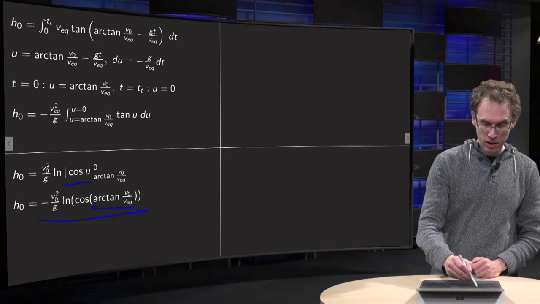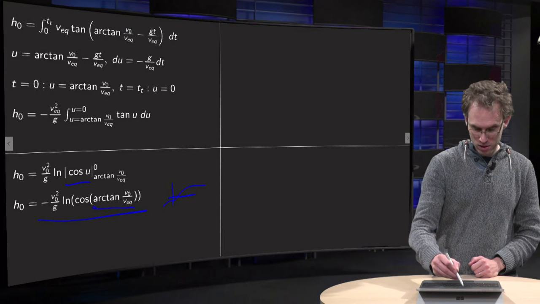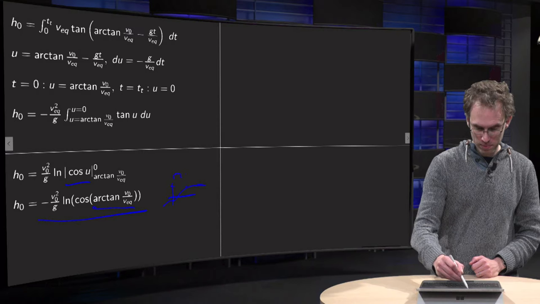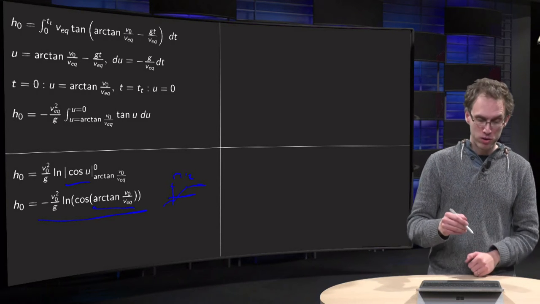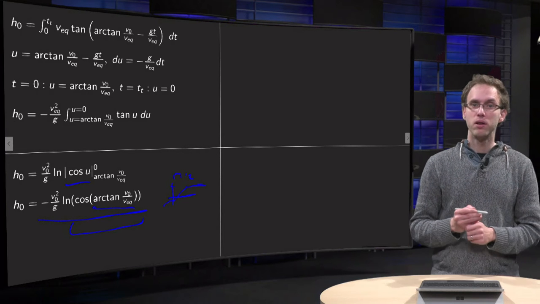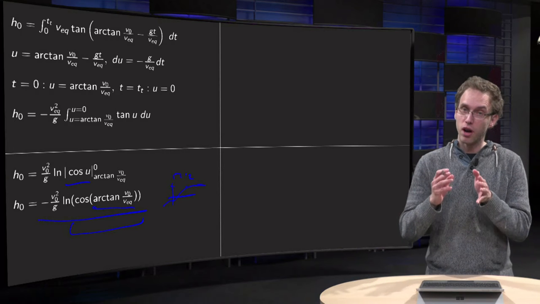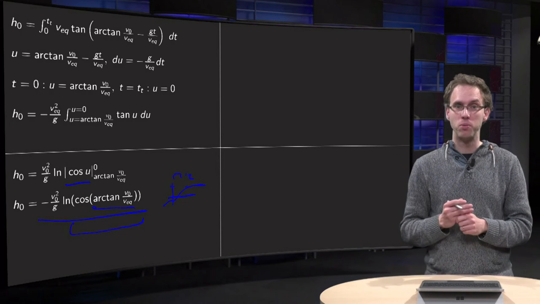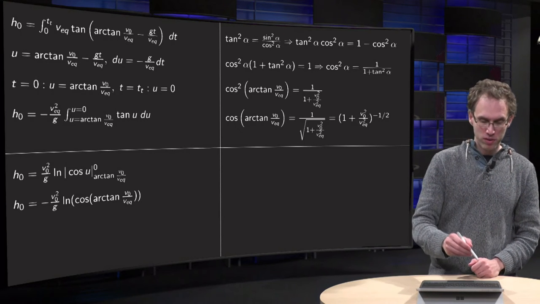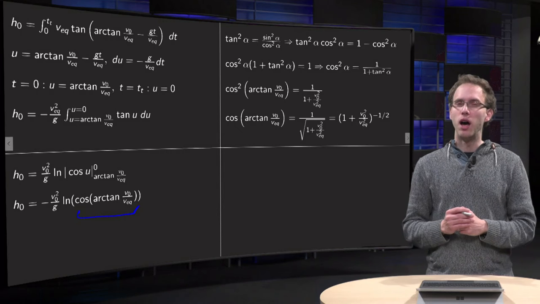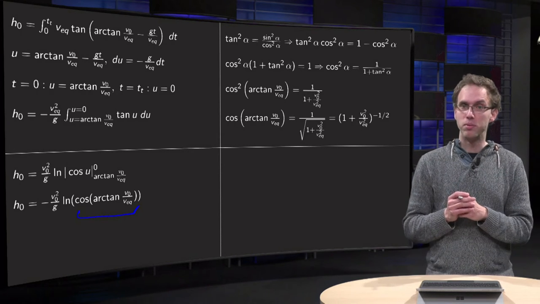Well, you know this number here. The arctangent function looks like this, with a pi over 2 over here. So the arctangent of a positive number is below pi over 2, so the argument of your cosine is between 0 and pi over 2. So your cosine is positive. That's what we need now, because this looks horrible, but we can simplify it a bit. The cosine of the arctangent of some number is something nice.